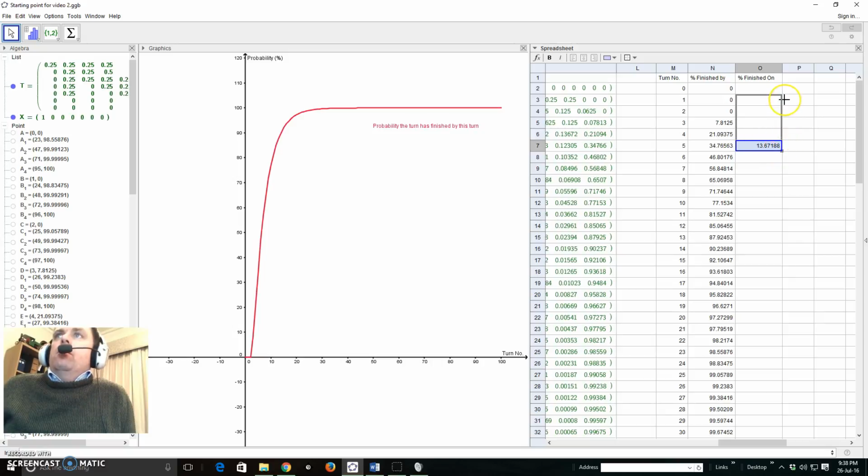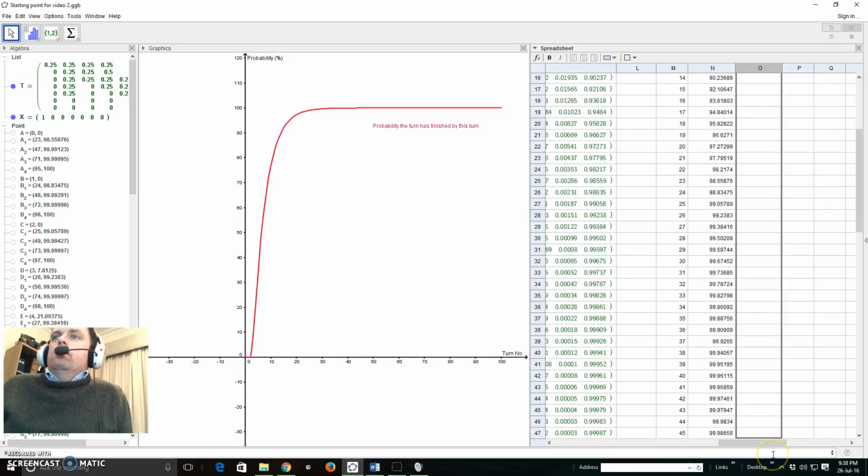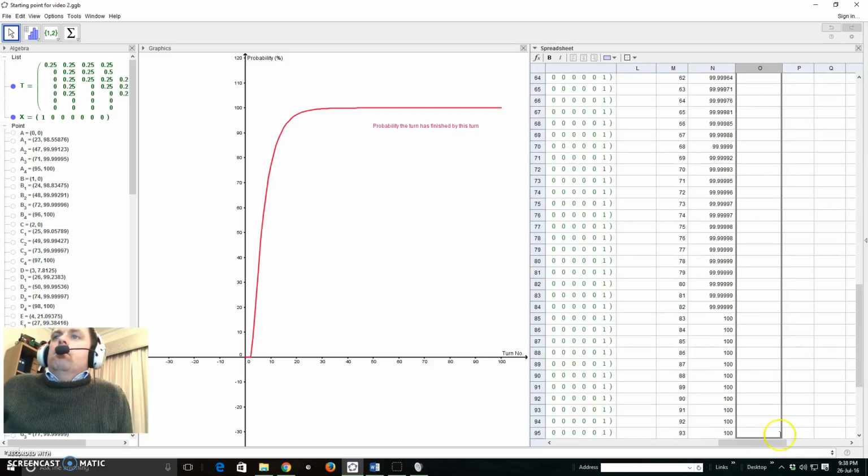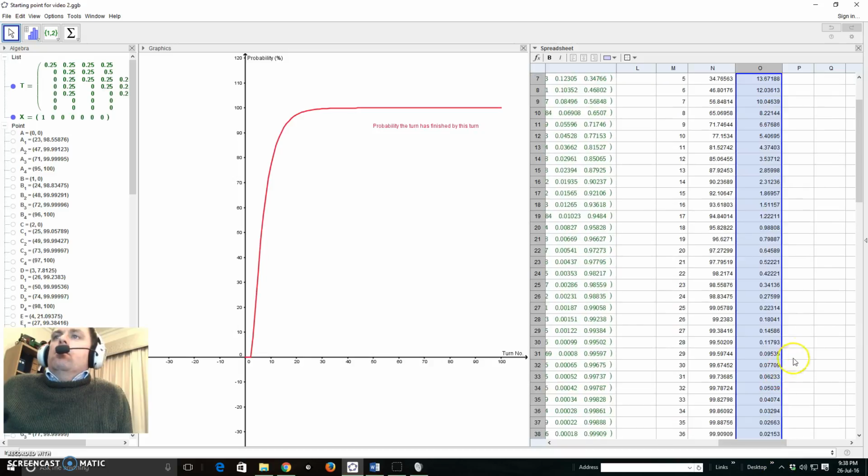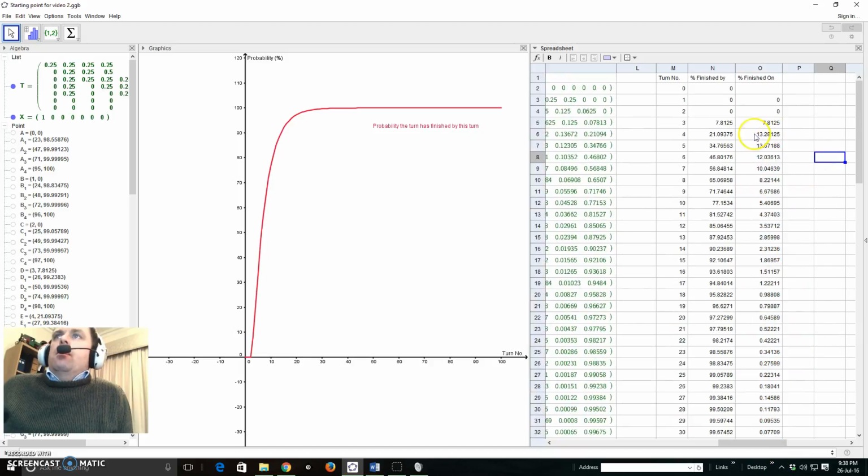Okay, a formula was in there. If you copy that up, you can copy up at the top, but you'll get an error that doesn't mean anything up the top. You can copy it down for no problems. As you can see, in fact, turn 5 has the largest probability, meaning that it's most likely to finish on turn 5. But it's not a very big chance, so there's distribution there. Okay, let's get on to the graph.